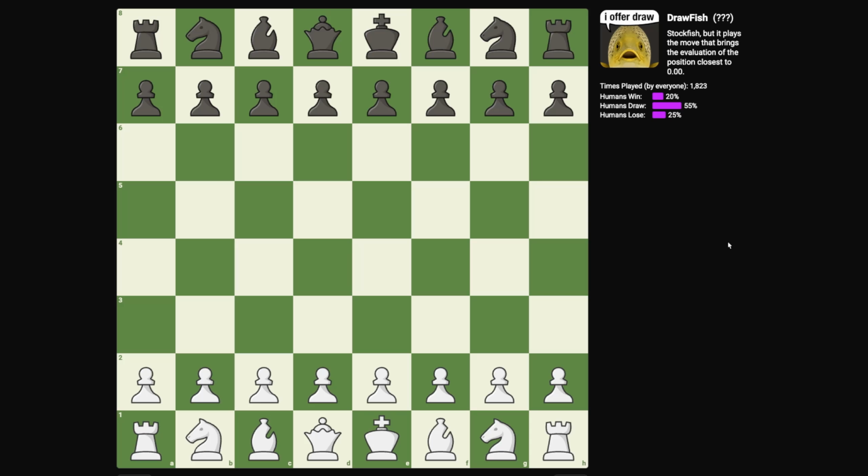Let's get started with game number 1. Game number 1 will address the obvious immediately, which is that at the moment approximately 25% of people that play this bot lose, which seems almost impossible considering this is literally Stockfish programmed to play as close to 0-0 as possible. However, this is most likely caused by just resignations, by people who come, play the bot, see that it's funny and working and cool, and look at the stats, and then eventually have something else to do and click the resign button in the bottom right under the board.